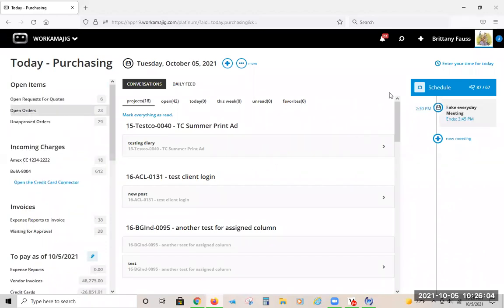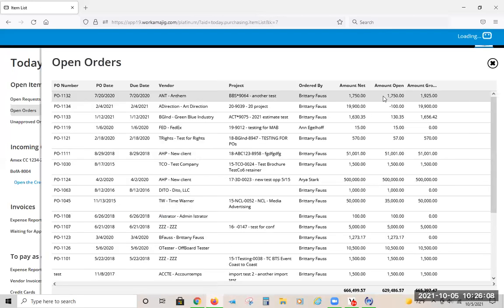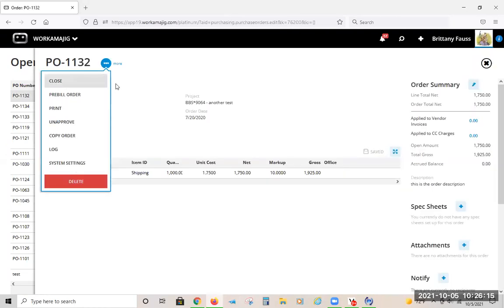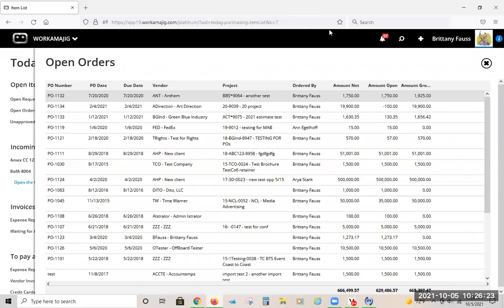If we've received any particular amount in there, and they're no longer going to send us any more, then you can go in and actually close it. This would close the order. It would no longer show as open. But yes, that was a great question. You can do incremental options for the vendor invoices against a purchase order.